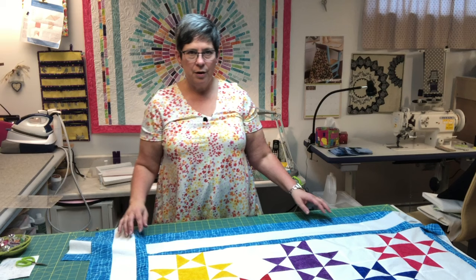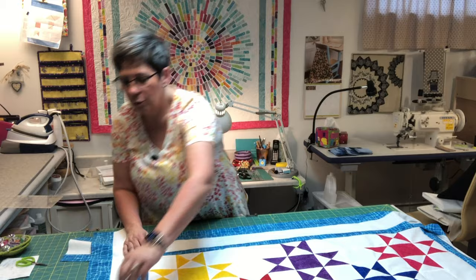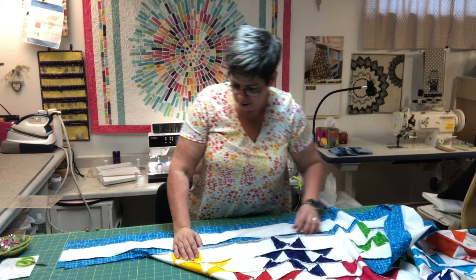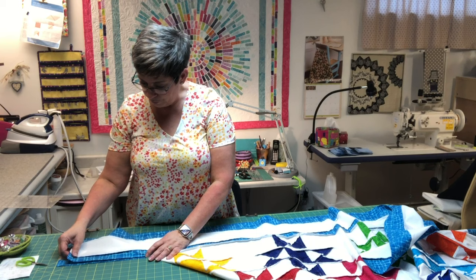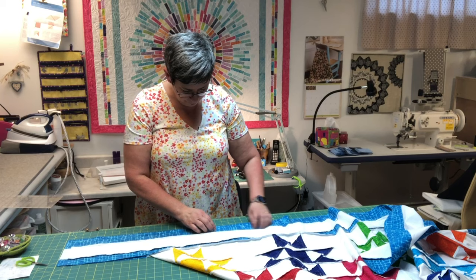So what I want to do is create a diagonal line from here and fold my quilt right sides together. Then these two tails actually lay together. So this just takes some fiddling, it takes some time, and if you do this part right, your mitered corners are really nice. So the first thing I'm going to do is lay my borders so that they line up this way. I don't care how long they are, that doesn't need to line up. But I want this to be a straight edge and this to be a straight edge.